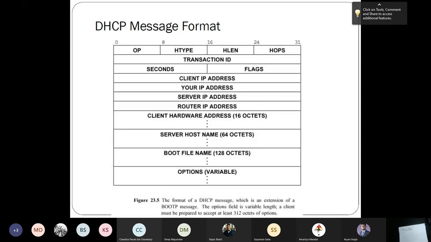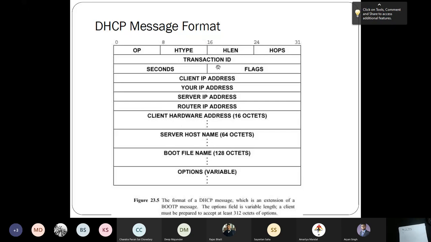So the idea is if this message has gone through more than a certain number of hops, you kind of drop it basically. Okay. So we'll see there can be cases where you can go over networks trying to find a DHCP server but not find it. Then you should not try to infinitely forward the packet basically. Okay. And this is what you were talking about.